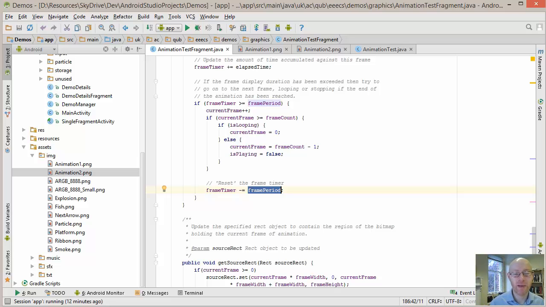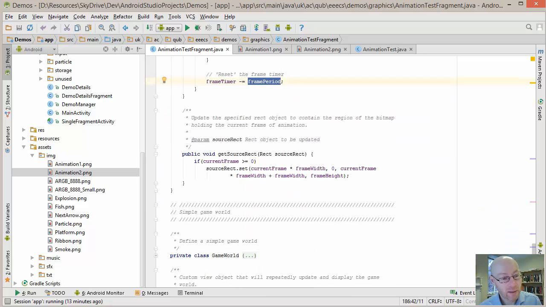So it'll be reset to something close to 0, which takes into account the overshoot that we had for the current frame. And that helps make sure that we actually do keep on schedule, so that if we want to do the animation in 2 seconds, we will actually complete the animation in 2 seconds. And that's more or less it. It's quite straightforward and simple in terms of the timing mechanisms.